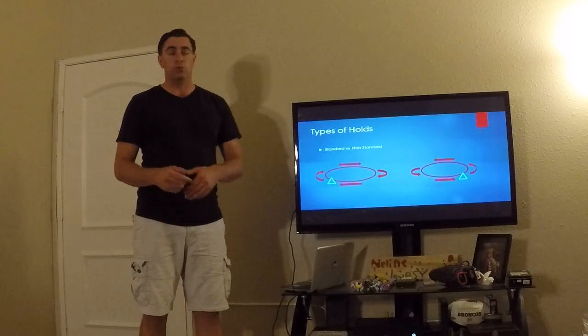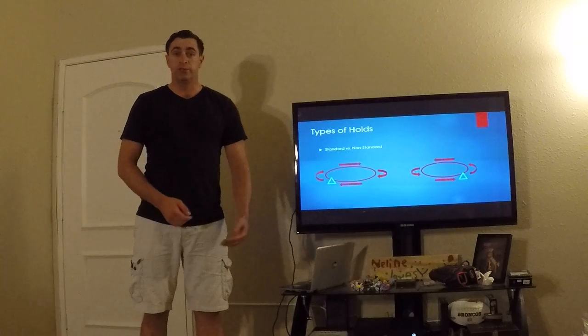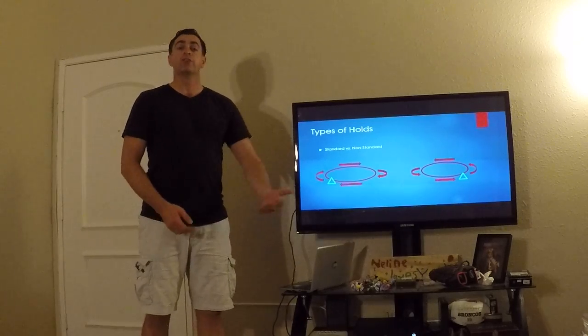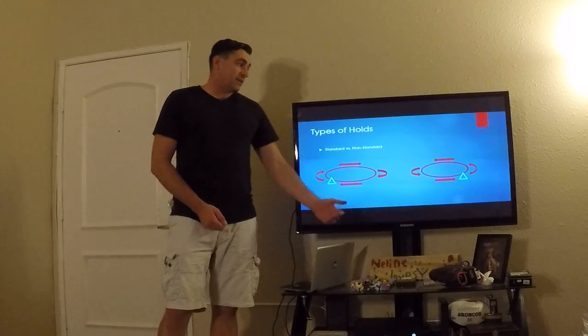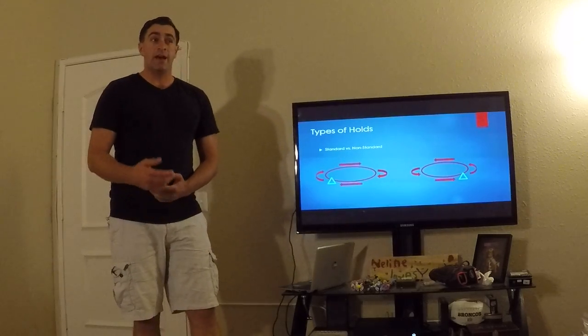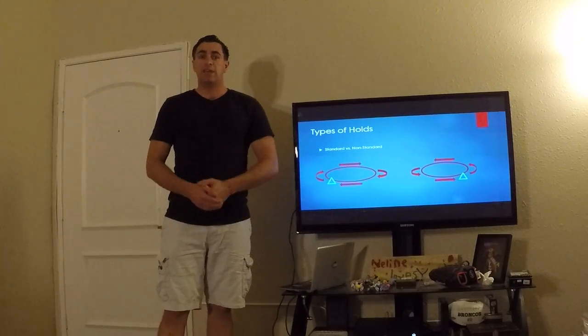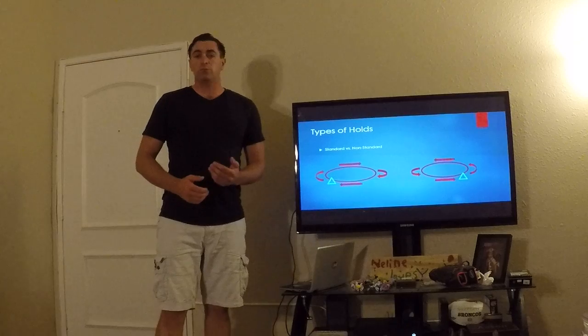Your non-standard holds will always be verbalized. They'll always tell you, "Do a non-standard hold at Deagle or Robin," or wherever you're going to be holding. So for your non-standard holds, left. Real simple: non-standard left, standard right. Now they might also tell you which way you're actually going to be turning, to alleviate you having to remember which one's standard and which is non-standard.